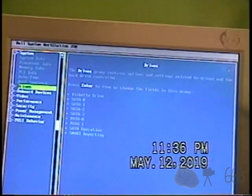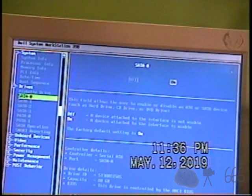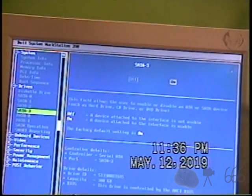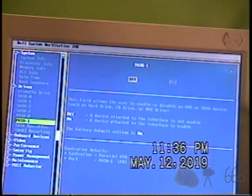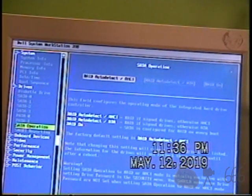Boot sequence, whatever. Drives. SATA 0. 80 gigabytes, so it is actually correct. Good. SATA 1 is off, SATA 2 is off, and SATA 3 is on. So I'm going to have to fix that because that will drive me nuts. Parallel ATA 0 is on. That is off because there's nothing there. Alright, AHCI is turned on.